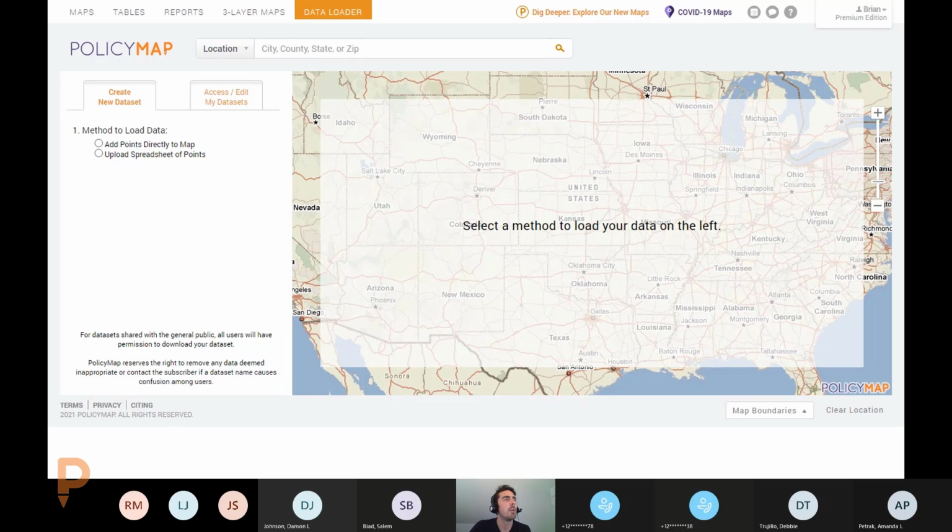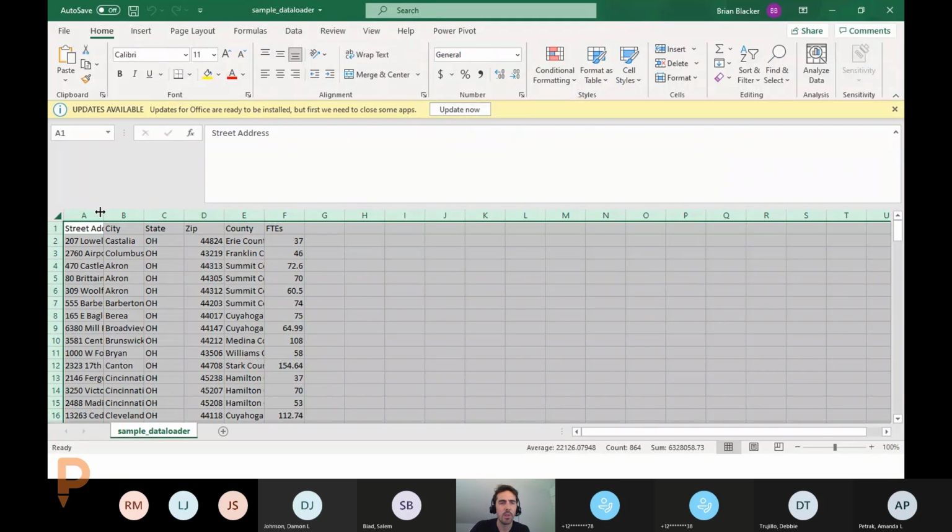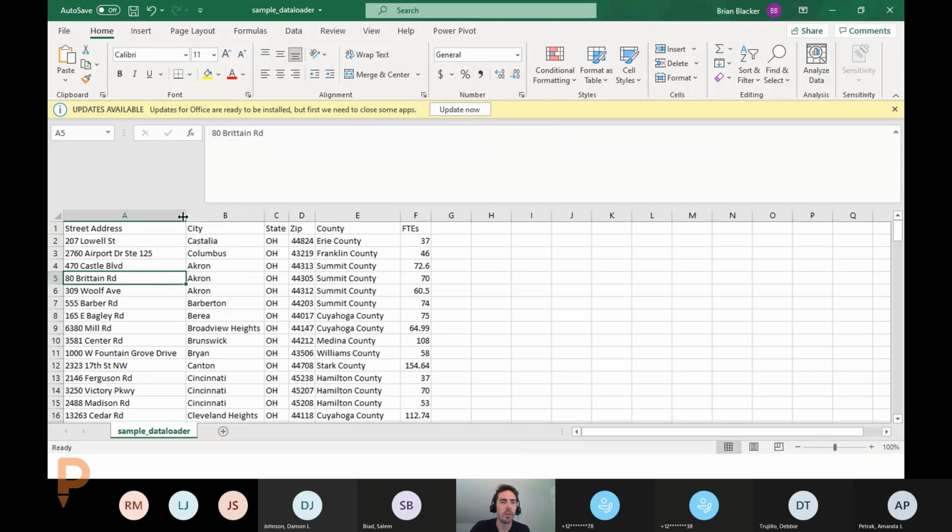So, to go through for demonstration, I have just a very simple spreadsheet with very little data to it, a couple hundred points. It has just these basic fields: street address, city, state, zip, county, and then one additional column.